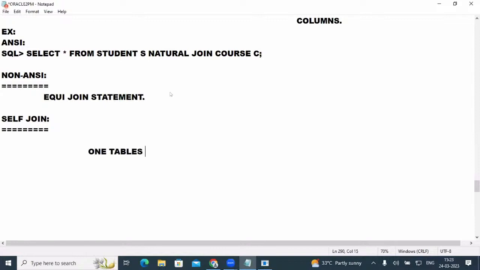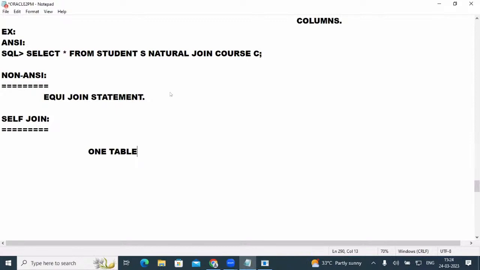One table. It was working on one table. So on a single table, when you want to perform some join operations, in those cases people implement self join techniques. On single table data, if you want to write a join statement or operation, then in that situation people implement the self join technique. So one point you should blindly remember: self join works only on one table's data operations. Multiple tables are not supported.